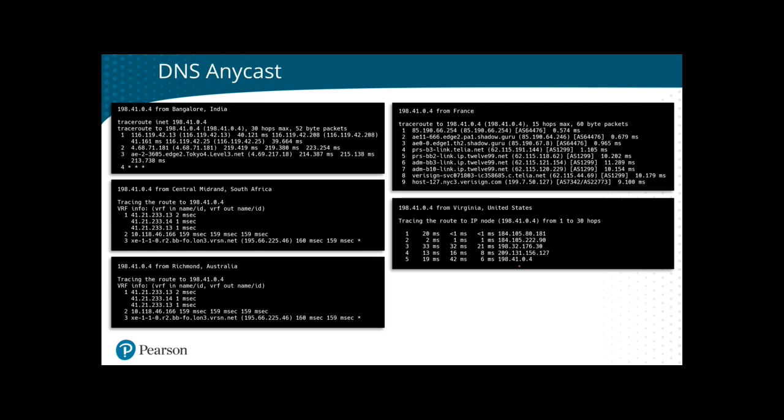So you can see that this one address ends up in different physical locations, different geographical locations, or reaches servers in different geographical locations. Now, these are also different topological locations on the internet. And when you think about IP addresses in the internet, you have to think about topological locations rather than geographical locations.